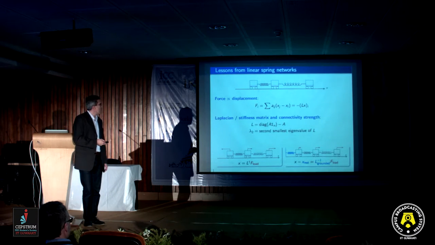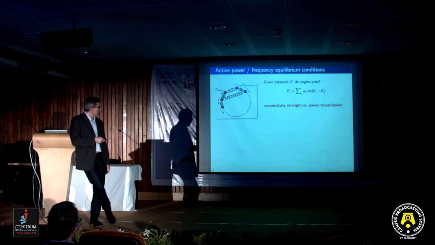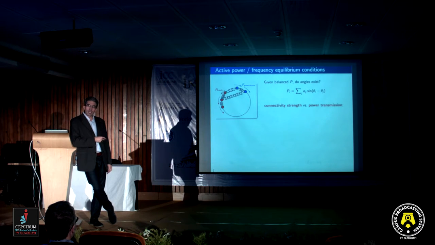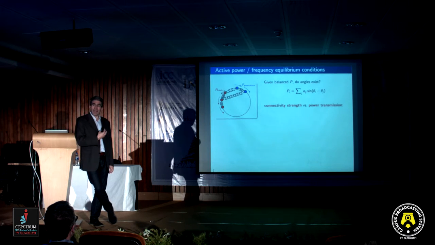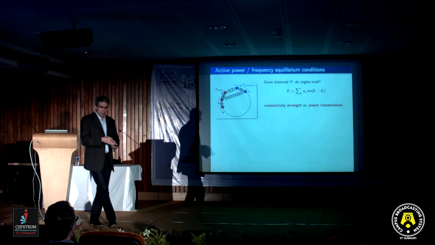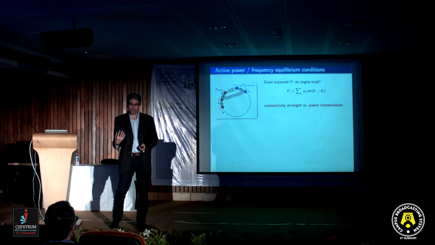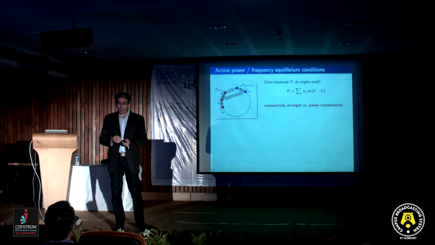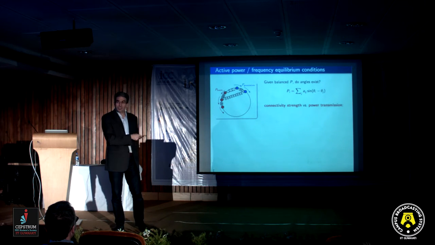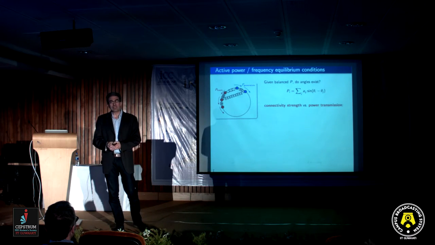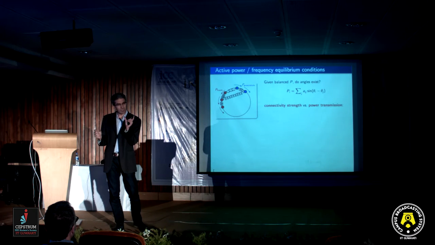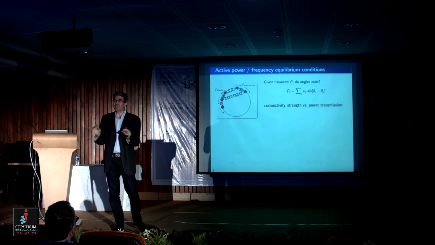Now, what am I trying to do? I'm trying to find out if there are angles that can carry the amount of power that I would like to have, right? So the power is P_i. Remember, some of the P_i are positive, the generators, some of them are negative. In order for an equilibrium to exist, it is immediate to show that the total amount of positive power must be equal in magnitude to the total amount of negative power. There has to be power balance at each instant of time. Otherwise, there simply is no solution.